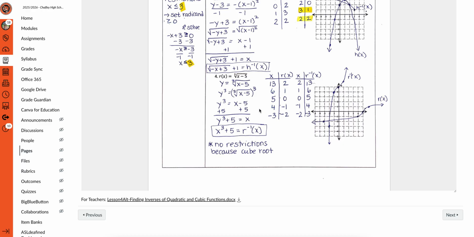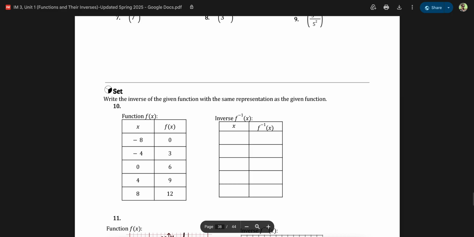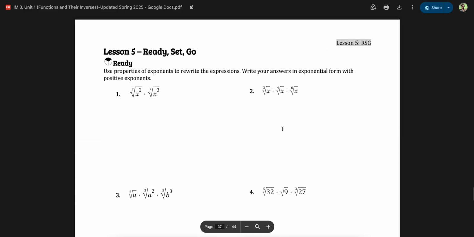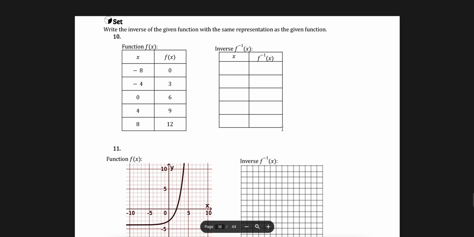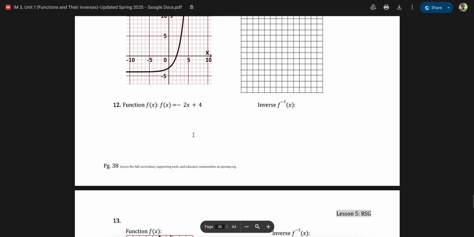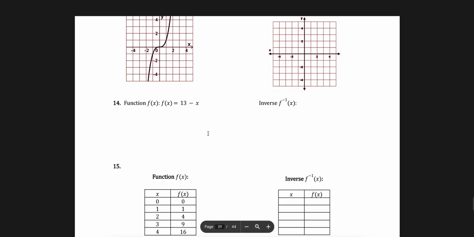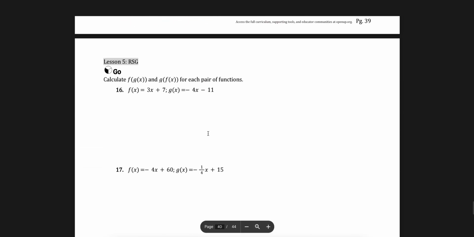So what I want you to do after today's notes is hopefully be able to go back to your 2 lessons. The first lesson being your lesson 5, Ready, Set, Go. So the Ready we already worked on Tuesday. That's just converting it to rational exponents and combining like terms if you can. But the Set is finding the inverse of the equation. So for instance, number 12, number 14, and then finding the composition of functions for these two. Hopefully you would be able to plug one in and see if they're inverses as far as the Ready, Set, Go goes.